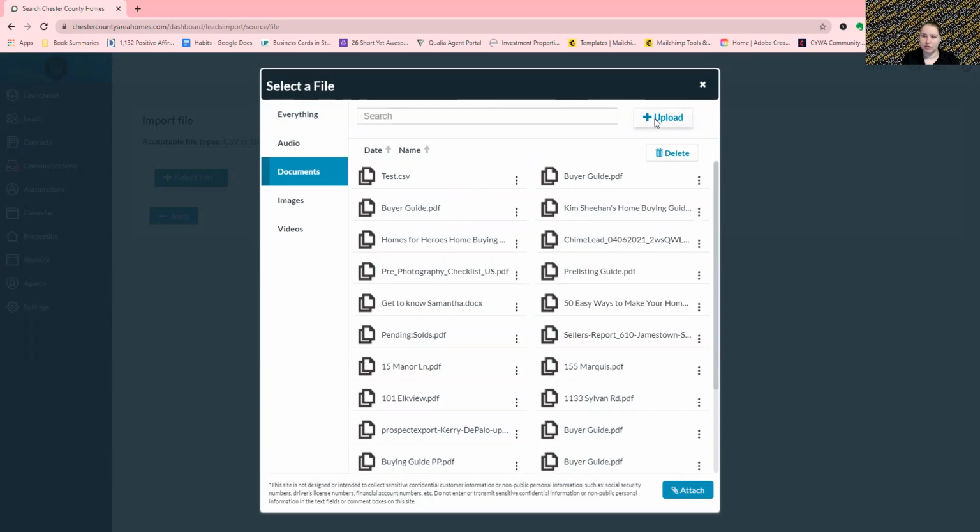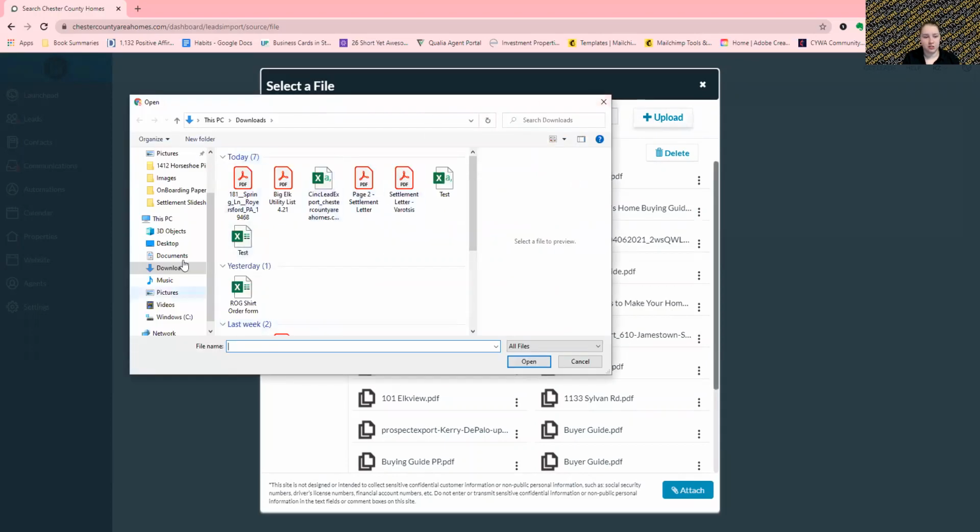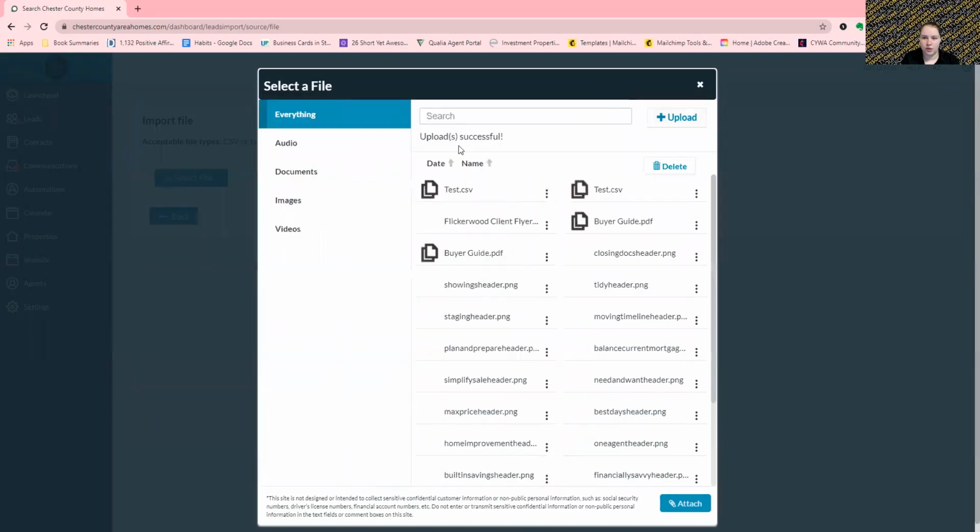So you'll click on upload, you'll see the files on your computer and you'll navigate to where the file is. And for me, I have actually already uploaded it because I did a few of these tests, but this is where the file is. And if you've got your preview pane open, you will actually see the values separated by commas. So these first four are the headers: first, last, phone, email, and then my information, which my phone number is actually missing a 0 though. And then you'll click open, it will add the file.